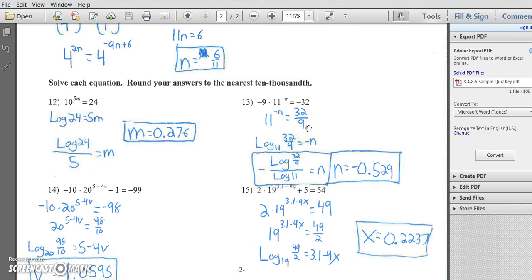Is the item with the exponential isolated? Sure it is. So turn it into a log now. This form isn't good. I need to get at that exponent, turn it into a log. If you can do this on a calculator, kudos. If you can't, use the change of base formula down here, or you can use ln. Problem number 1 is very similar to this. And then divide by a negative, making your answer that.